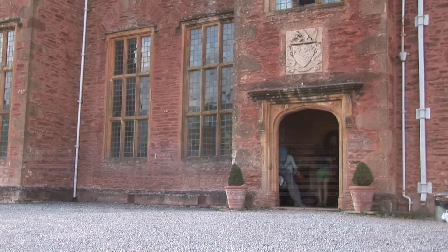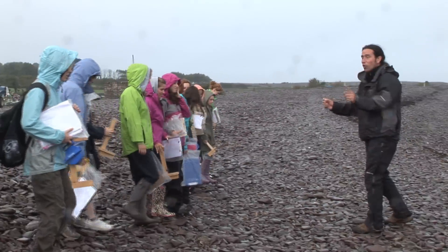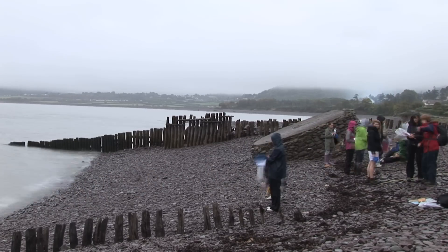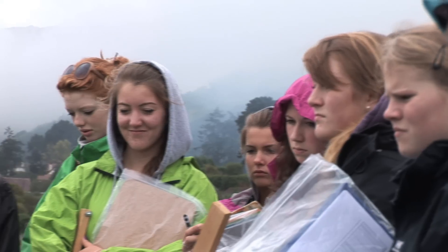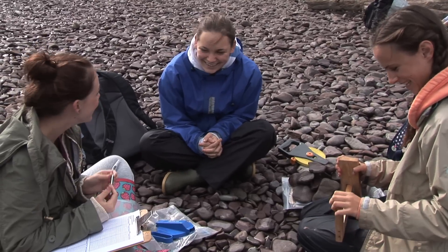Plymouth High School for Girls comes to Nettlecombe to carry out their geography fieldwork component of their Edexcel Unit 2 paper. We come here to do rebranding and Crowded Coasts, and we find that it's best delivered on a residential field trip. Coming on a field trip like this makes all the theory real. We can tell them all kinds of things in the classroom and they can write exam answers quite realistically, but you suddenly see a difference in them when they've done the field work. You can see them joining the dots in their heads.